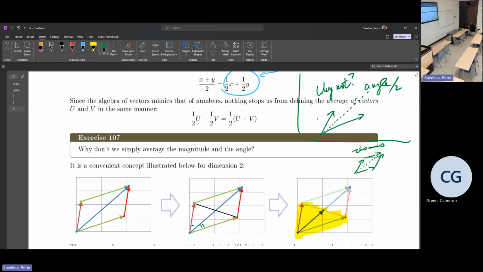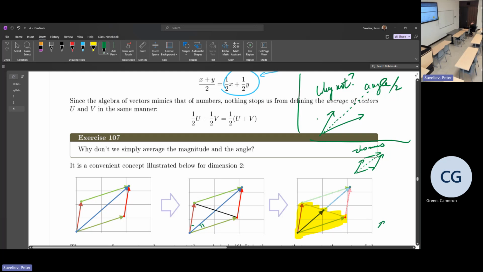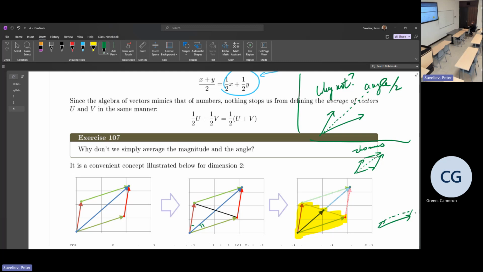If one of the vectors is bigger, longer, then naturally the average tends towards it rather than the smaller one. If you build something more extreme like this, the angle will be very close to the bigger one, and the contribution of the small one will be small in terms of the angle. In other words, the longer the vector, the more its direction matters.